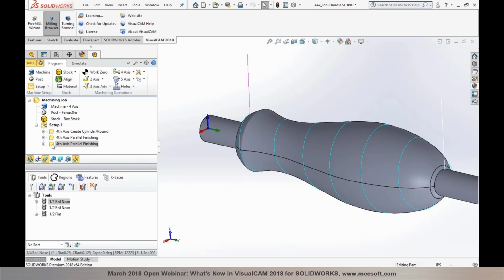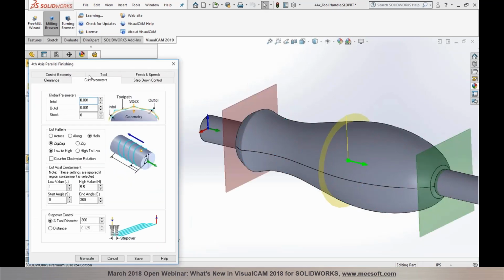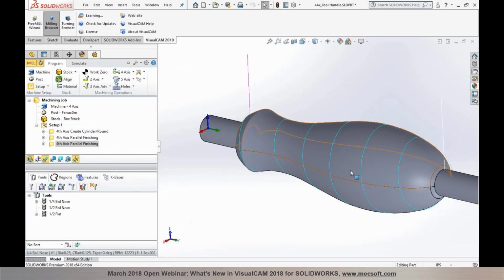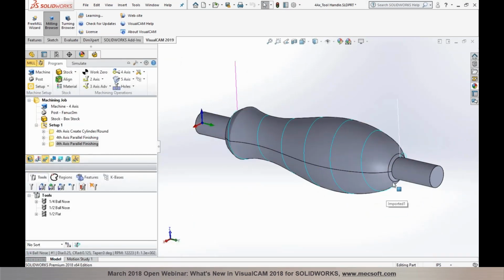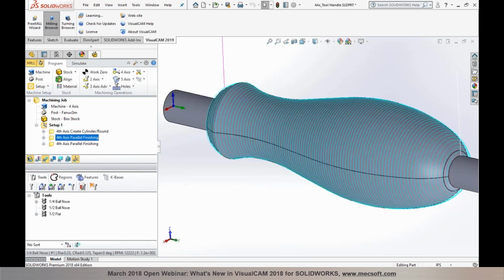There's a new option to also use a helical cut pattern, and this can be found under the cut parameters tab in 4-axis parallel finishing, where you'll see helix as a new option for the cut pattern. So this creates a nice helical cut pattern, and it can be used for a variety of different applications. There's a helical cut pattern preview here, and I have another example where you can see the helical cut pattern with a much tighter step over that you can apply in 4-axis parallel finishing.